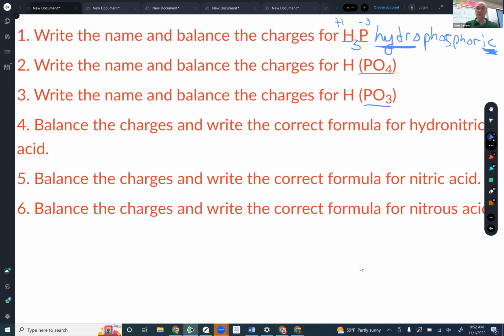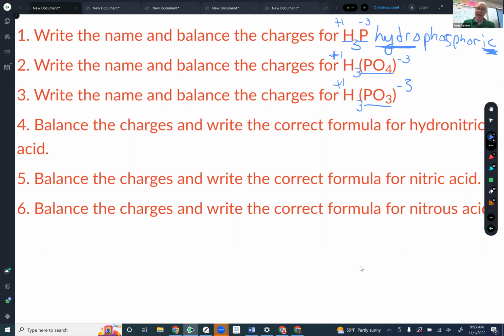Now, on the second one, the charges are actually identical. It's rare that this would happen, but it is the case for this one. Phosphate has a charge of -3. The one below it, phosphite, has a charge of also -3. So this is a rare instance where all of the polyatomics and the element all agree with the same charge. But that, I guess, could help you to memorize it if you ever get to that point. So balancing these charges, again, requires a crisscross applesauce. So they're all going to look very similar: H3PO4, H3PO3, but the name is going to change.